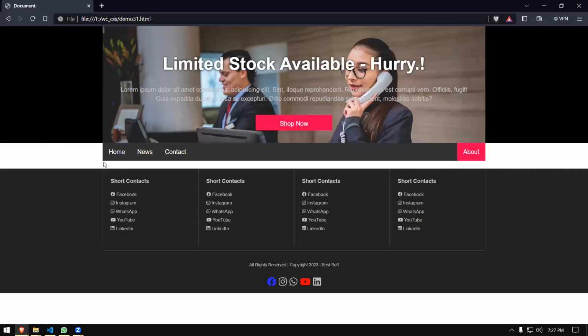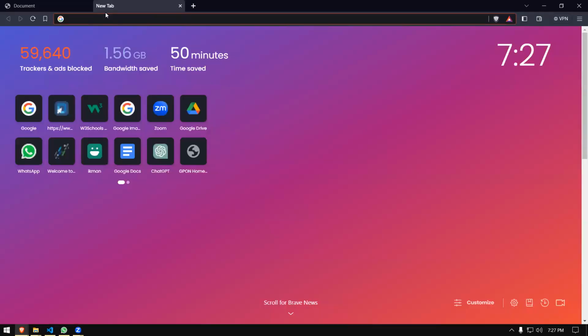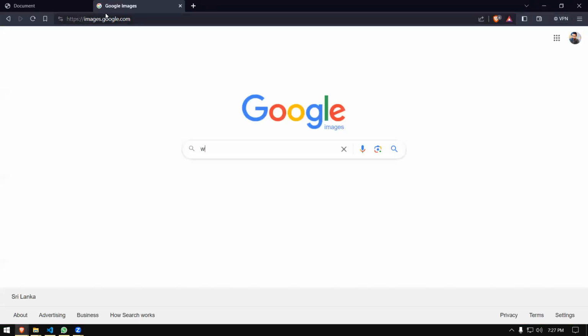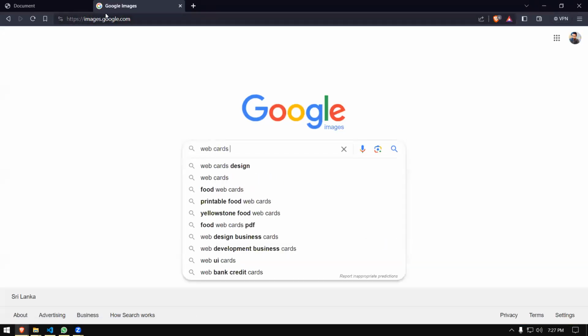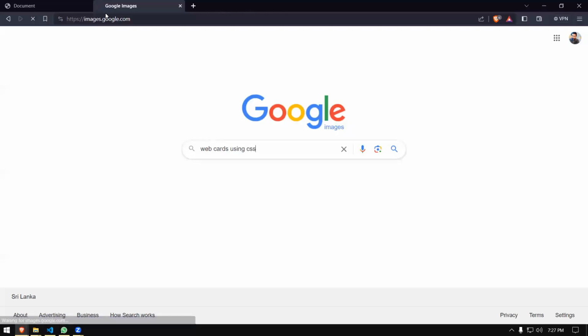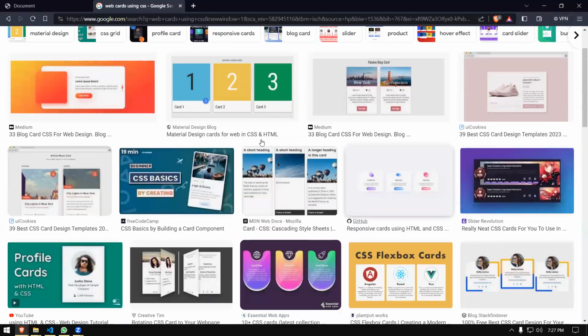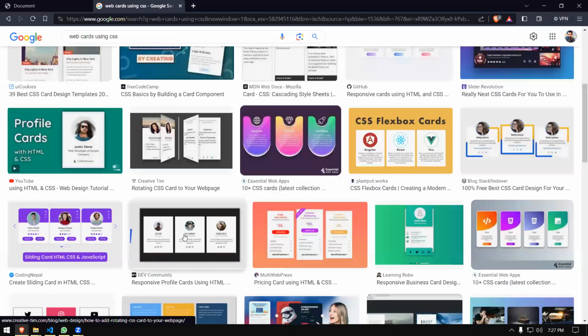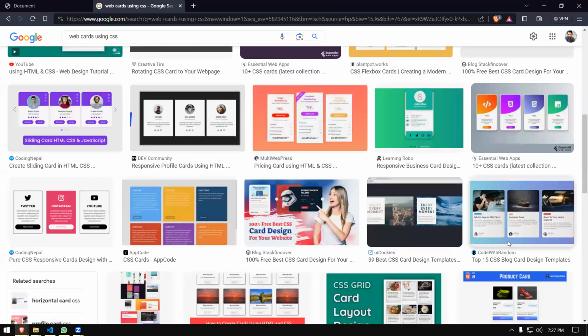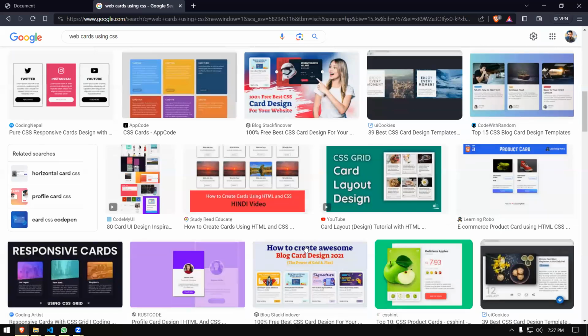In our next class, we shall put some content here, maybe another three, this kind of thing. These kinds of card designs we can create nicely. Under the main menu, we can design some stuff like that.